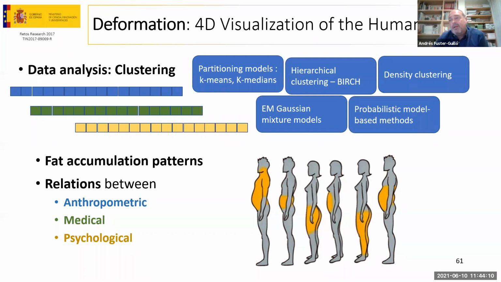For example, we are going to study the fat accumulation patterns, as you can see in the image, or relations between different combinations of anthropometric, medical, and psychological variables. For example, as we have already seen, if the body and visceral fat can have influence on, for example, the working memory.